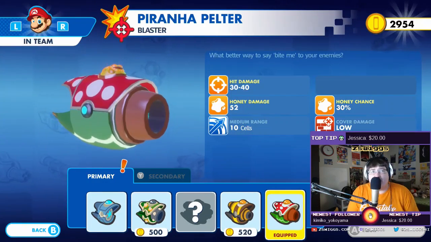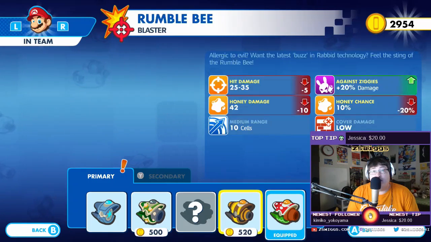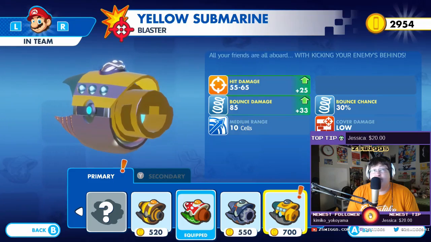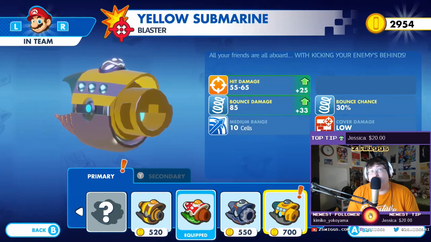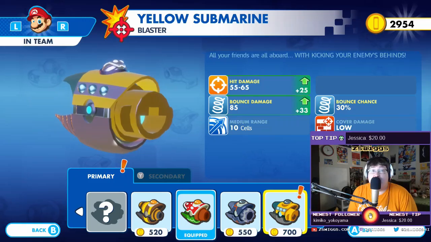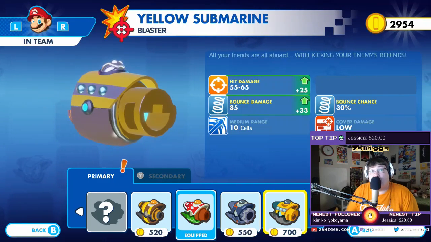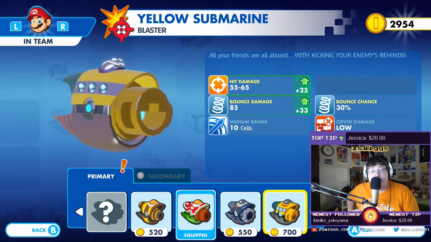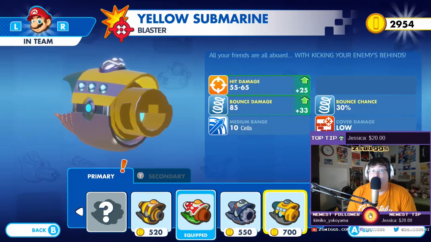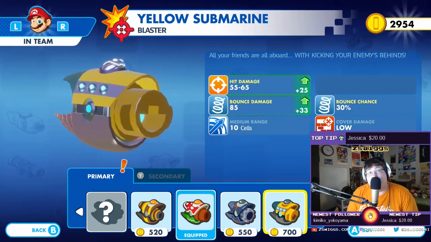Let's see what new weapons we got here. So there's a new primary for Mario. This one right here. Oh, you're all aboard. This is a yellow submarine. All your friends are aboard kicking your enemies' behinds. So this has bounce damage. It's 55 to 65. This is 30 to 40. Good lord. Goodness gracious. $700 though. Okay, let's see what else we got.